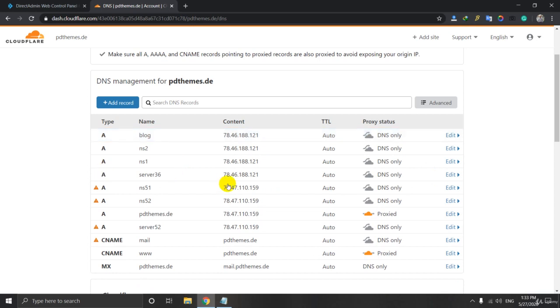If you want to get more information, you can read a lot about that. It's not related to this course. We're just focusing on configuring a Linux server, not talking about the networking stuff like domain records. And actually, you don't need to know about it. You just need to make 4 A records with the values of your host name and your name servers. You can make any name for those. It's better to have NS for your name servers, and it's better to have the name server for your host names. But you can create anything. You can create jack.pdthemes.de. That can be your host name. Anything can be your host name and can be set here.